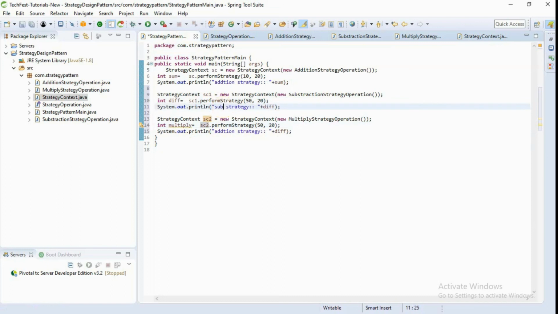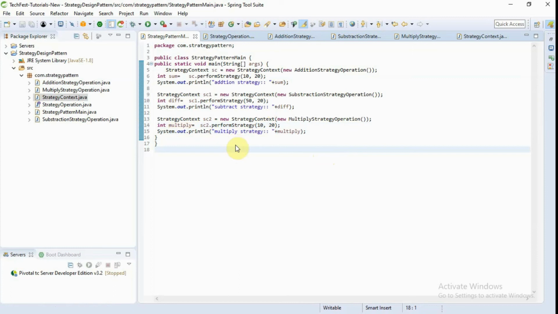Here we have the subtract strategy, here we have the multiply strategy, and we can print this multiply. Here I am passing just 10 and 20.